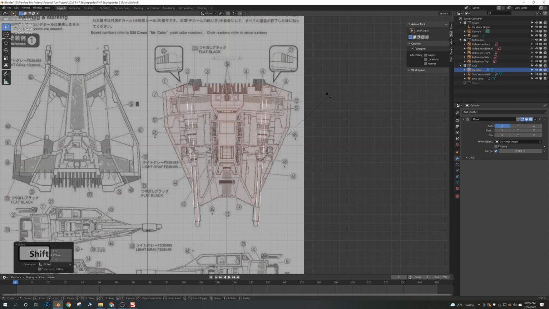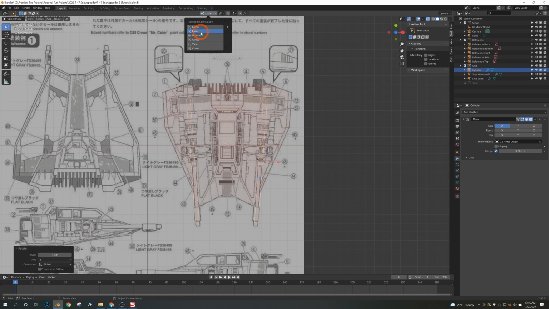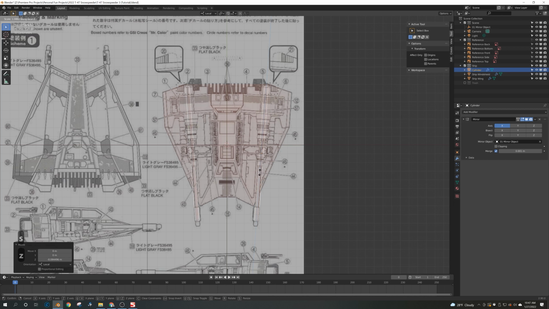Shift to not increment, but constrain it to fine motion. Yeah, fine motion. Alright, let's go to local. So up here in transformation orientation, we've chosen local, and now I can just move it along its own handy Z-axis. I can scale along its Z-axis. Everything is working out for us without issue, and it's mirroring perfectly. Can't tell you the headaches I went through to figure that out.